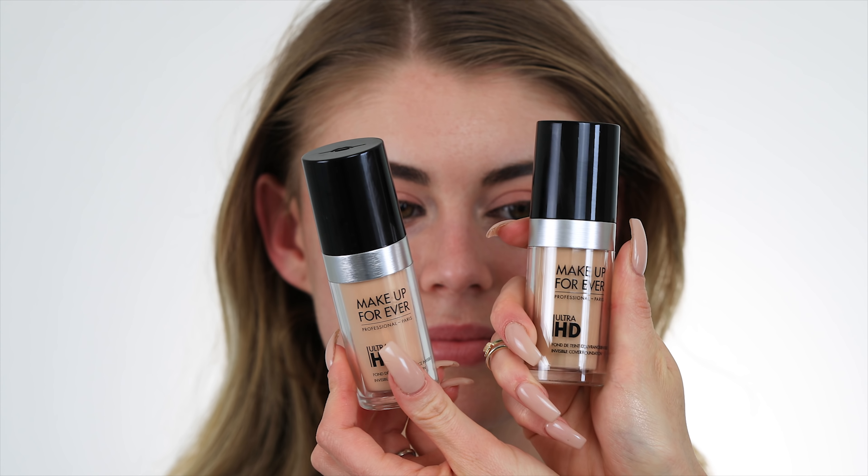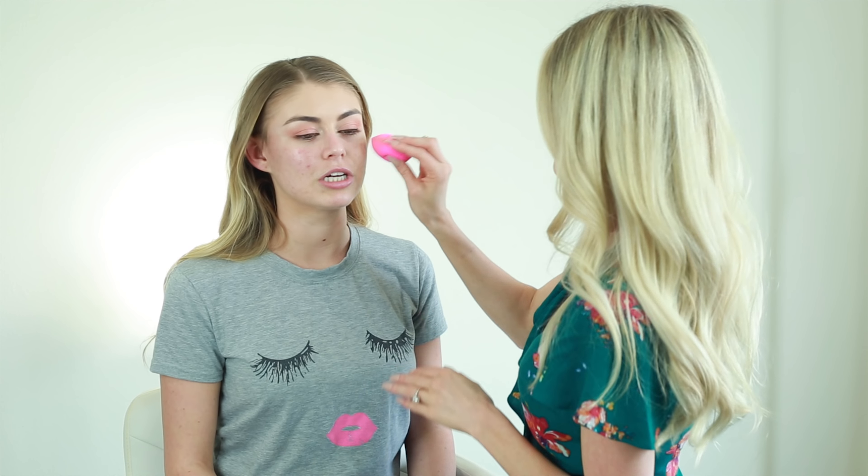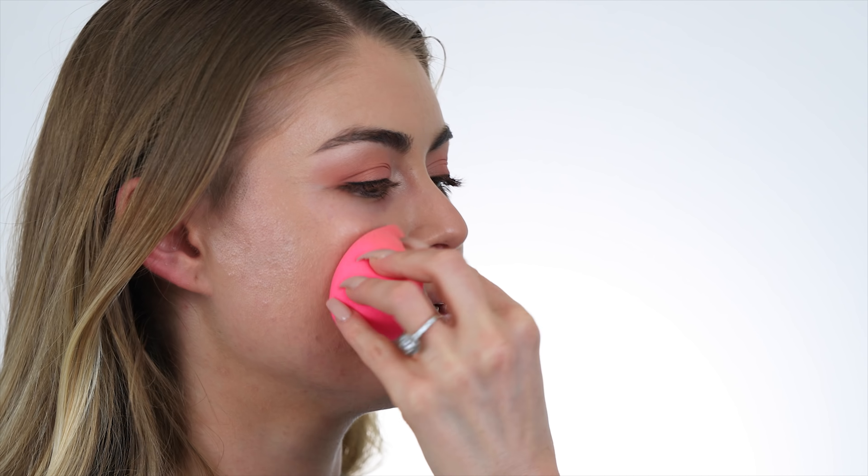Next I'm gonna mix two shades of foundation and do very light layers to give her the coverage she needs. McKenna has fantastic skin but she does have a couple areas that need more coverage than others. I like to use my Beauty Blender and lightly buff in a very thin layer of foundation at a time — going through her t-zone which doesn't need a lot, and doing a couple layers on her cheeks where we have a little bit more pigmentation. I like to press it in with my Beauty Blender so everything blends seamlessly and you get a very flawless finish.